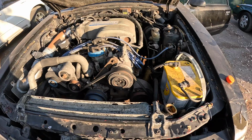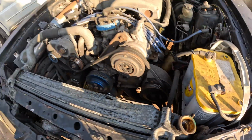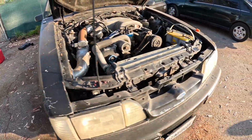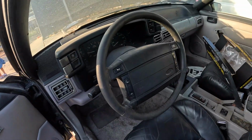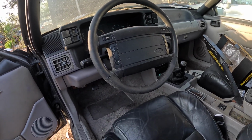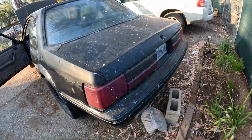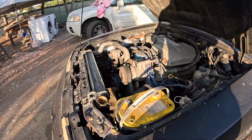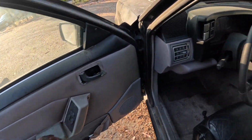Looks like it's running pretty good. Got the coolant topped off. I'm not sure if the water pump's moving water yet. Can't really tell. Get her to move under her own power.